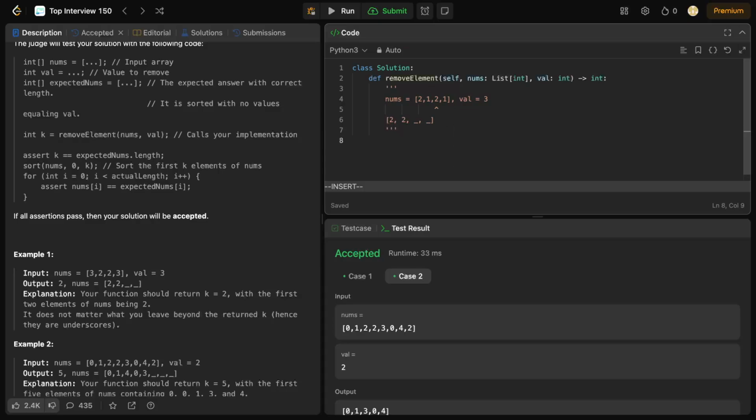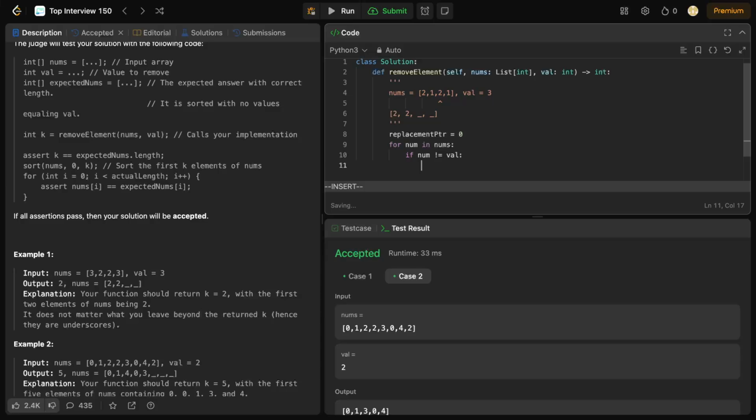So the idea here is, again, we would want to have a replacement pointer which starts at 0. We want to loop through the list, and if the number on the current index is not equal to the value we're trying to filter out, we would then want to update whatever we're pointing at in the replacement pointer.